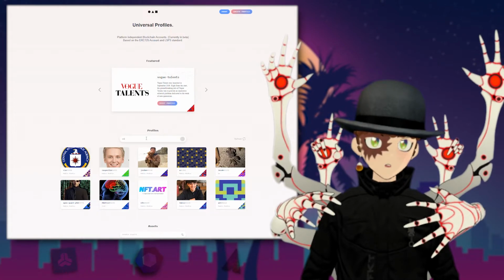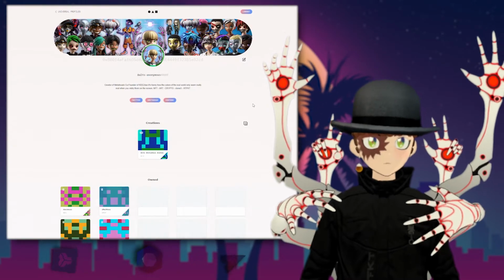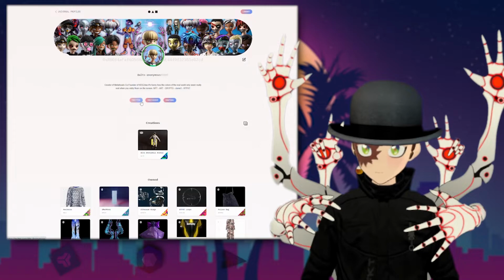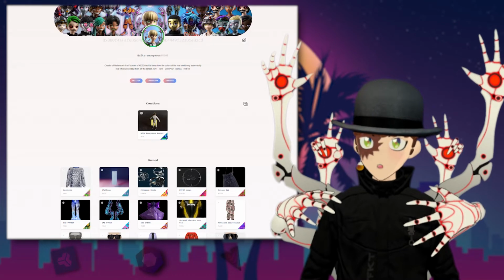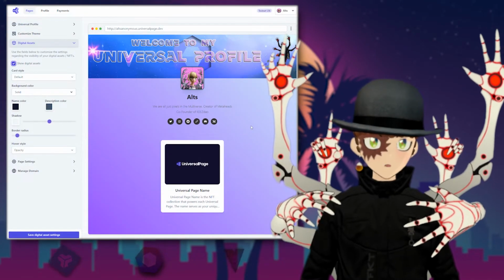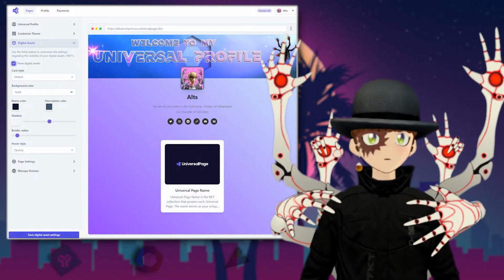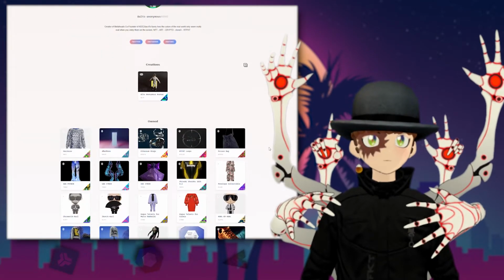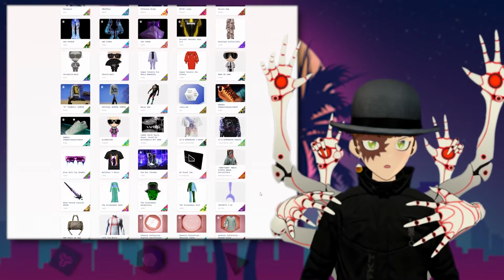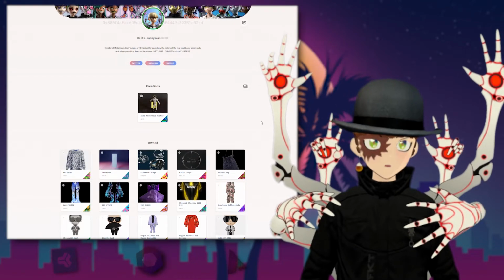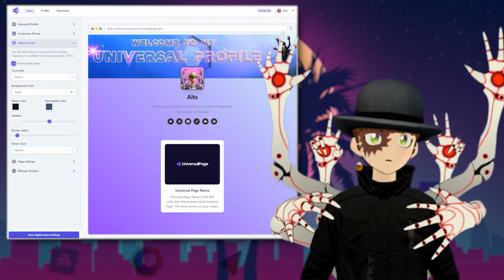Let's just say that. Okay, so let's go to alts. Anonymous. All right, this is what I've got. I haven't updated it in a bit, and I only have a few links there, but this is ultimately what would serve as your Linktree. It would be a version that has way more. You can customize it like in OG MySpace. You could have music playing and videos and all sorts of stuff and showcase your NFTs and your digital fashion. It's going to be so cool. Maybe they have a top 10 section and I can show off my favorite ones on this universal page. It'd be fully customizable, I imagine.